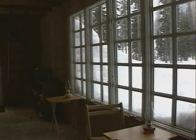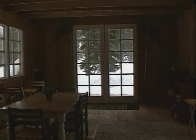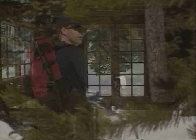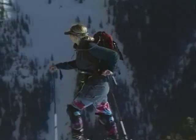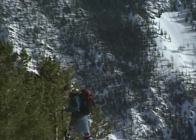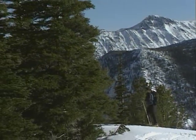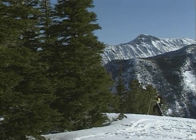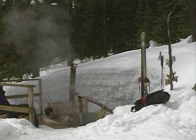But with this rugged sport, safety becomes the primary concern. If you plan to explore the beauty of the backcountry, it's recommended to go with somebody familiar with the area. Dress warm and bring lots of water. And of course, you'll need a transceiver and avalanche gear, all in a backpack, for the unexpected conditions in the mountains. Even with the snow conditions not ideal for the day's ski down from McHugh Ridge, relaxing in the wood-burning hot tub is a must.